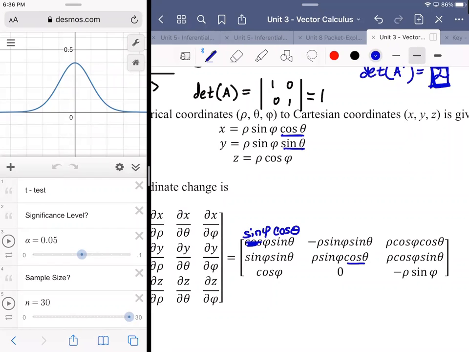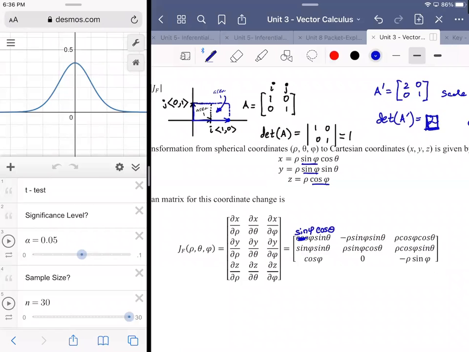Sine goes to cosine, that checks out. Everything else stays put. This one doesn't have a theta in it, so it goes to 0. That checks out. And for the last one, we're differentiating with respect to phi. So my sine phis become cosine phis. Everything else stays put for the x and the y. So cosine, okay, good. And then this cosine of phi would become a negative sine of phi. And so that checks out. Okay, so we caught, I think, the last holdout in terms of mistakes.